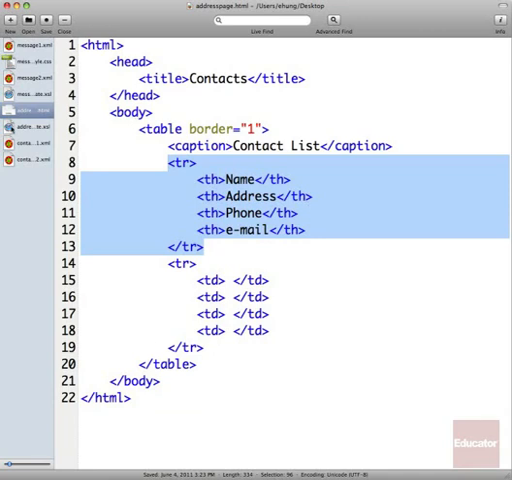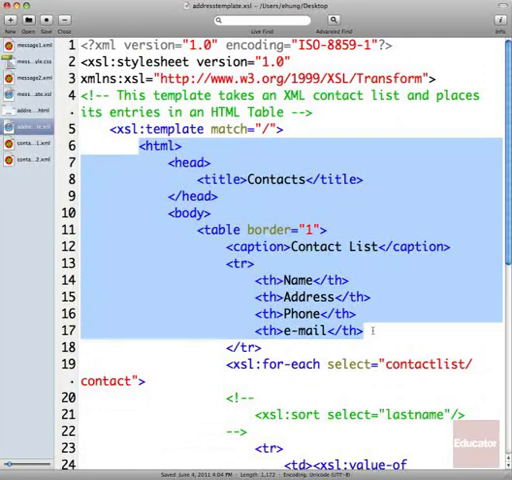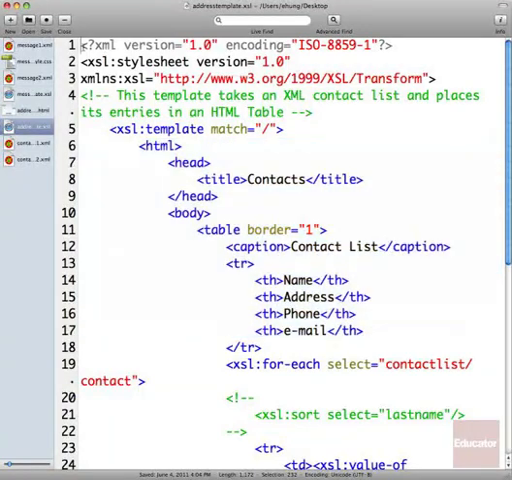The first step is to create an XSL template. And you'll find a file called addresstemplate.xsl to follow along with. And if you look closely, it's the exact same file, but it's got a whole lot of stuff surrounding it. Let's take a look at what we've done here. First of all, we've given it an XML declaration just to make sure we're very clear here. The first element is called XSL style sheet, or really it's just the style sheet element, but it includes the XSL namespace prefix, which we declare right here.